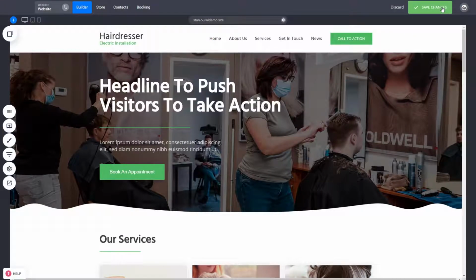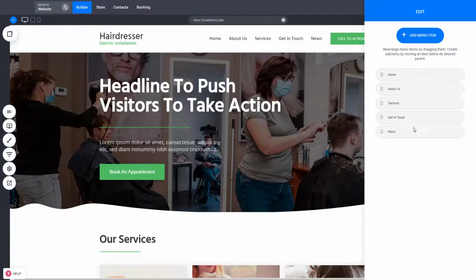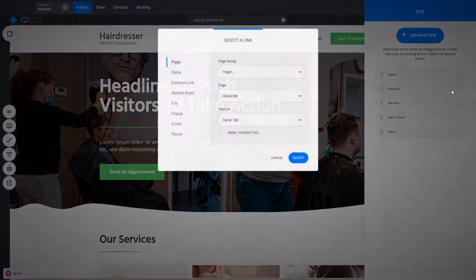If you're happy with the design, just click on Save Changes, just the same way, and we have our completely different header navigation. So what is the most important part of our header is, of course, the branding and our menu. The menu is a widget, and you can easily click on Edit Menu to see what kind of links you have. In this case these 5, which you can fully rename, of course, and you can link somewhere else. It's up to you where you want them to go to.